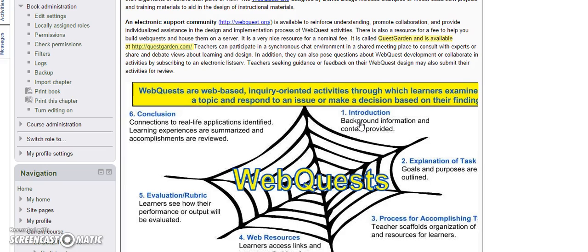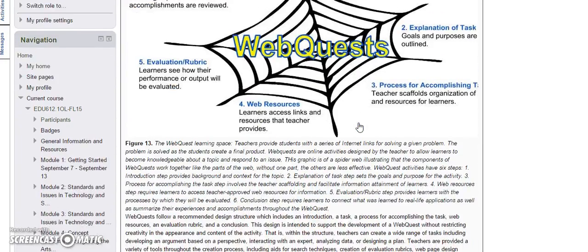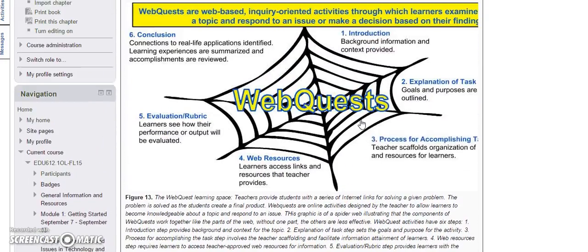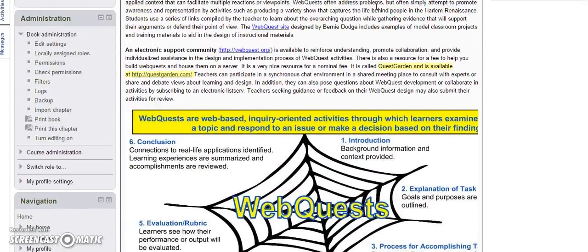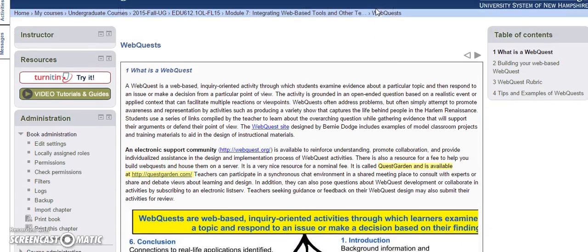It gives them some background information and then certain specific tasks to accomplish through that online platform. There's another resource here for you, and think about starting to build your own web quest.